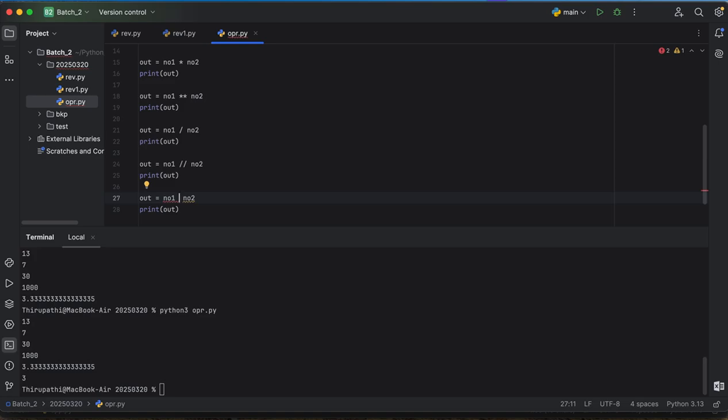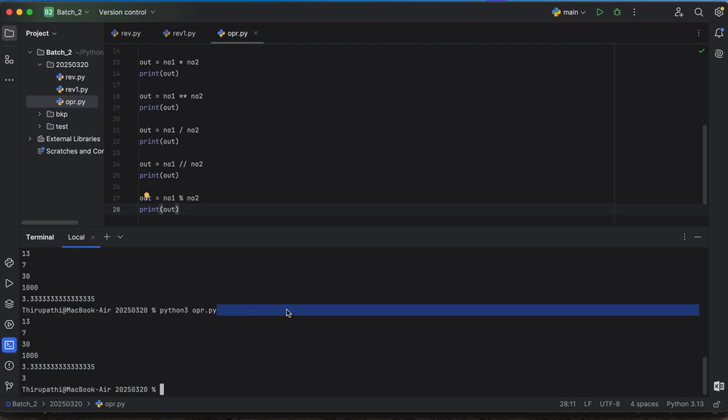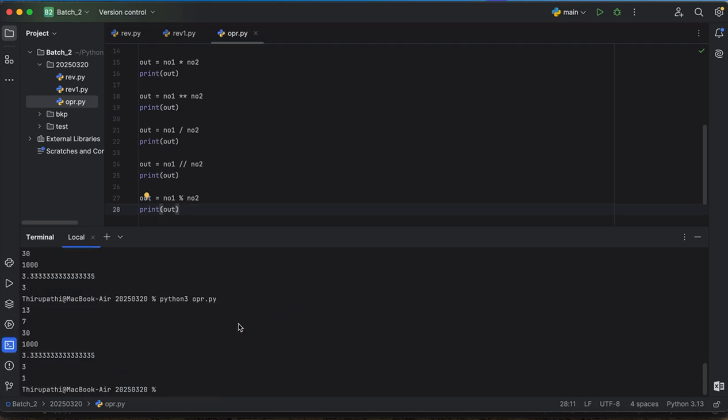Now modulus, right? Modulus meaning, let me execute this first. Now here we are getting one as output. So remainder, see, 10 by 3, right? 3 threes are 9, right?